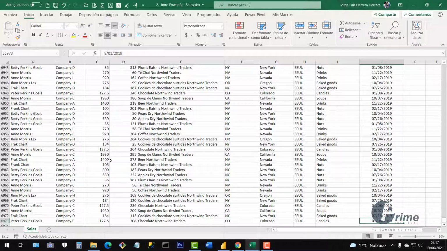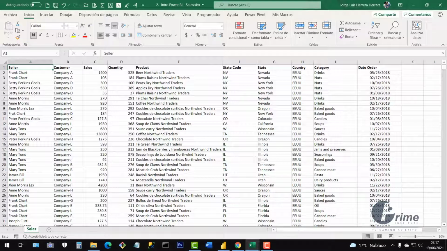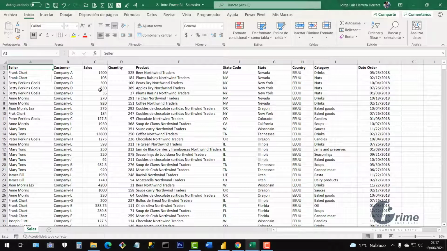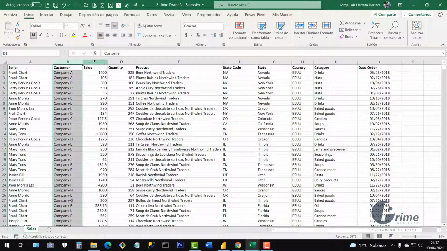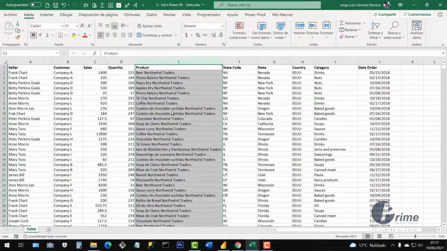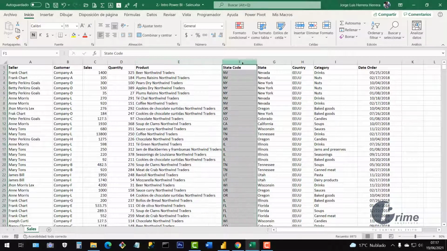Then Control Home again, and now I go to the beginning. Or Control Page Up or Control Page Down. You can go through the document with this combination of keys. Here we have some sellers, customers, sales, the quantity sold, the product that was sold, the state where these products were sold, and this is the code, and this is the name of a state.